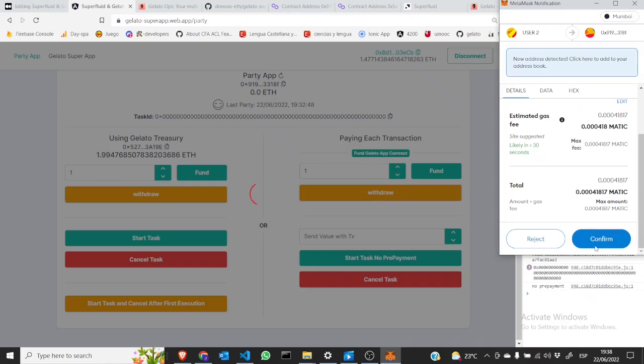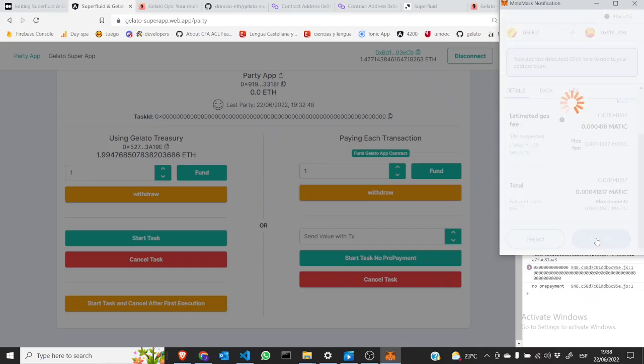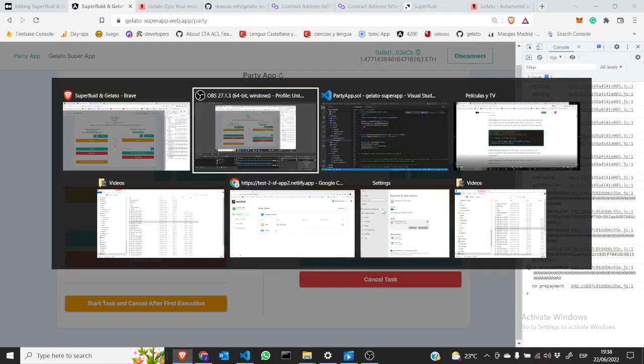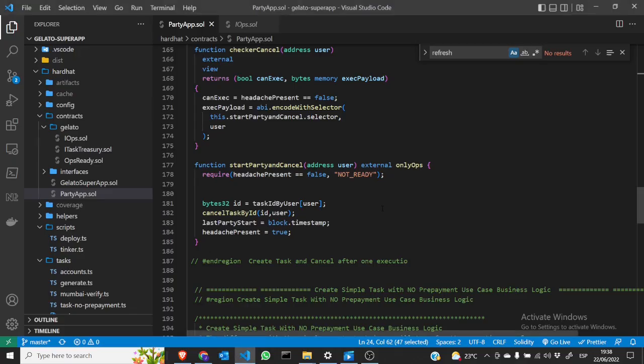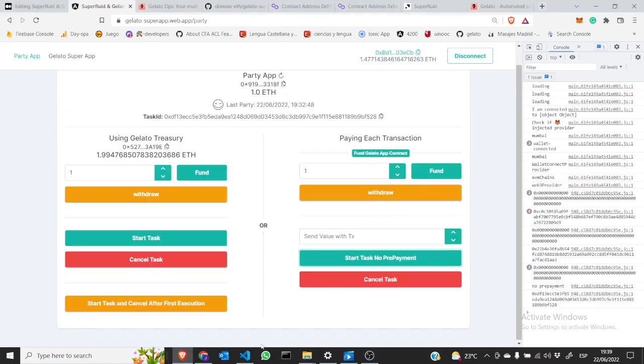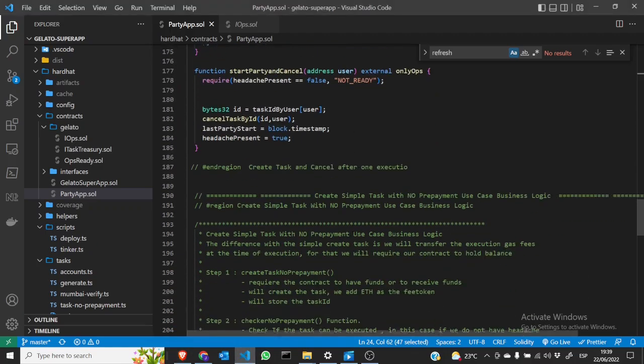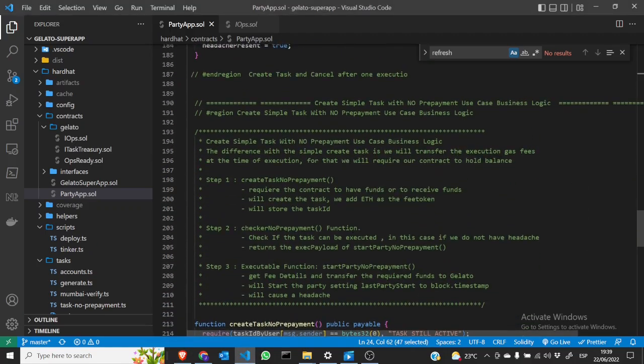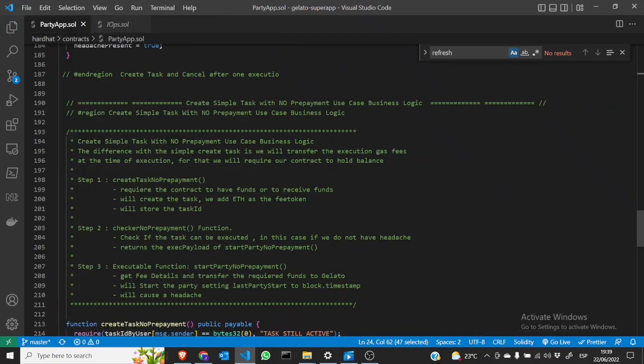Actually, the workflow is going to be really the same. If we go now to the code, we're going to see this one. This one is the create simple task with no prepayment.